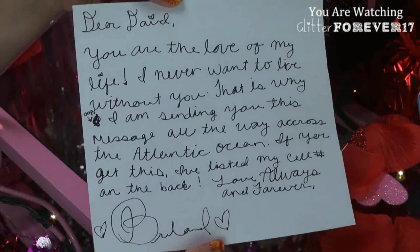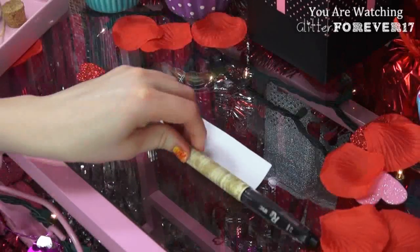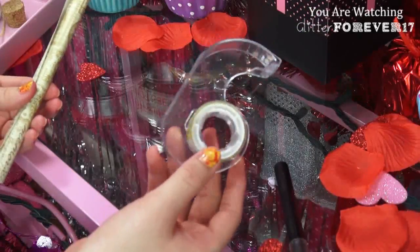My letter states, "Dear David, you are the love of my life. I never want to live without you. That is why, oops, I am sending you this message all the way across the Atlantic Ocean. If you get this, I've listed my cell number on the back. Love always and forever, Breland. Heart, heart."